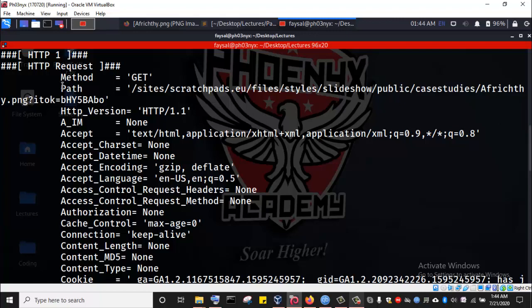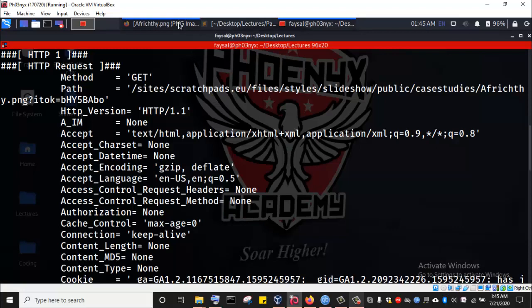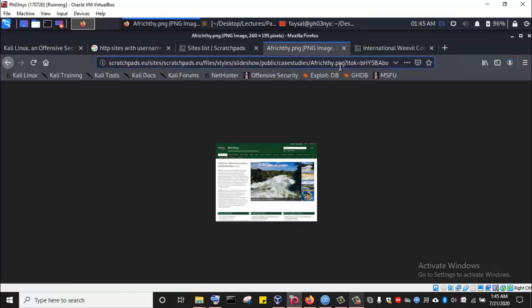This is the HTTP request layer, and we are after the field that contains the URL of that particular image. We can see the path field has this particular site.scratchpad.eu up to the end, aprictech.png. Now when we go back to that image, let's see if the two match: aprictech.png.